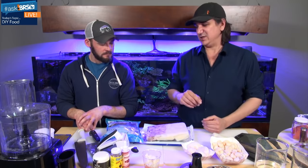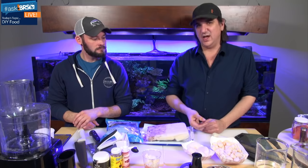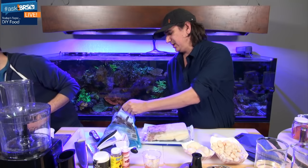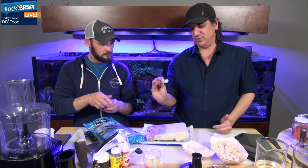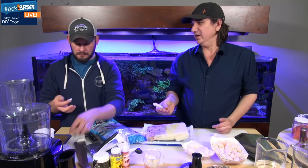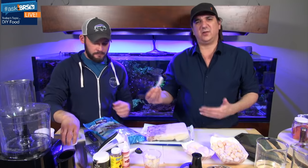So that's a good point actually too. Things like this don't have a flakiness to it, your scallop necessarily, or a shrimp definitely. I mean, this is like a piece of protein, right? Yeah. With the shrimp, it's almost all the way protein and probably a little bit of water. And this thing just isn't going to deteriorate the same way as a piece of cod. A piece of cod is a flaky fish and it's going to break up much more rapidly. So think about the types of fish.